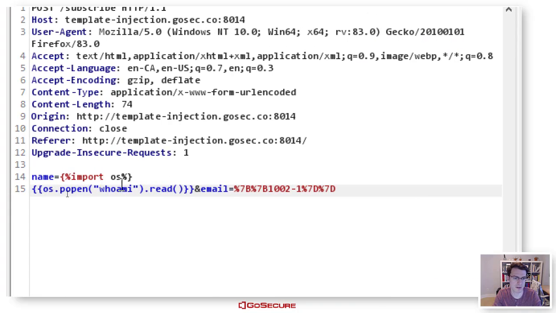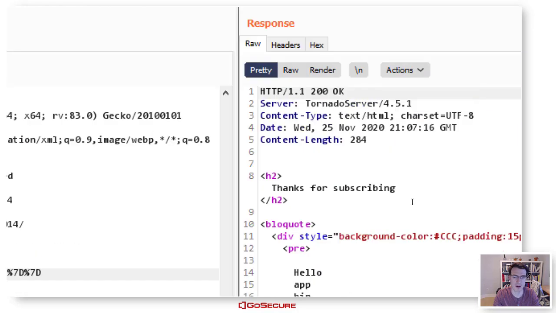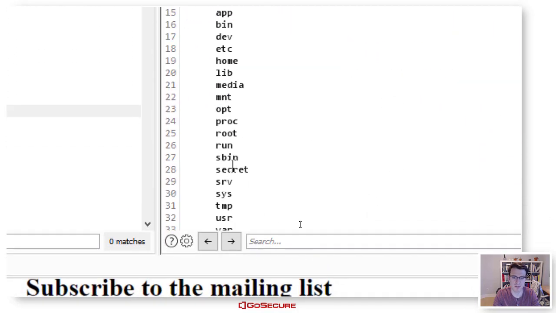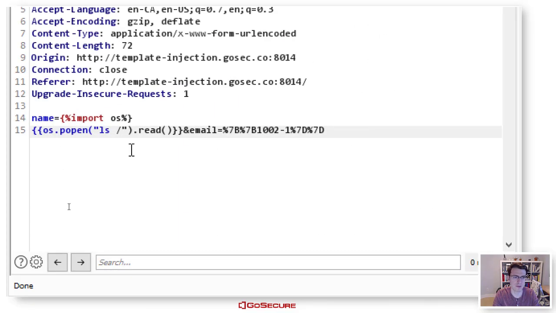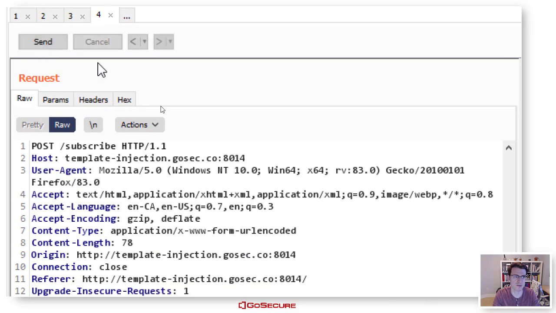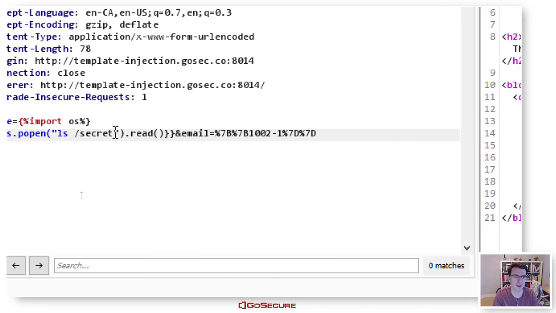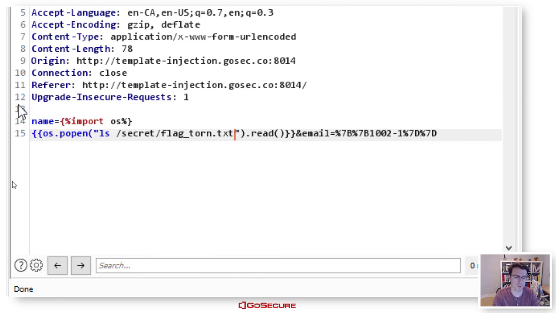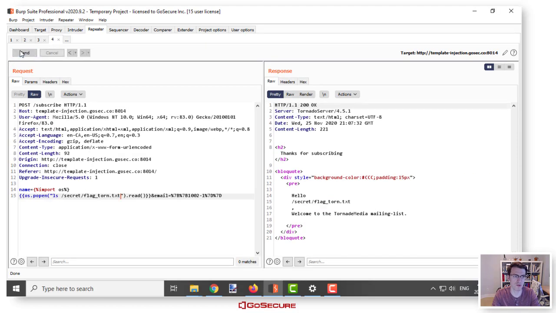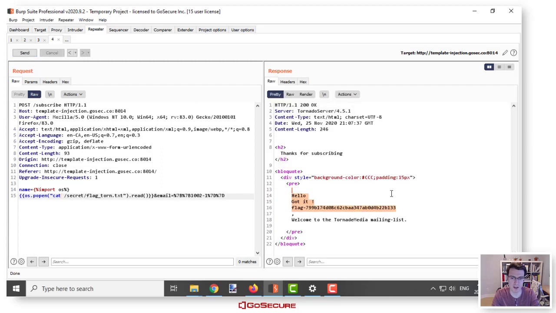So this Docker container seems to be running as root, and you can continue by doing some simple commands here. I'm accessing the root of the file system and directly having access to a file, just to confirm that I managed to get remote code execution. So here I need to replace ls by cat, and I've got the flag here.